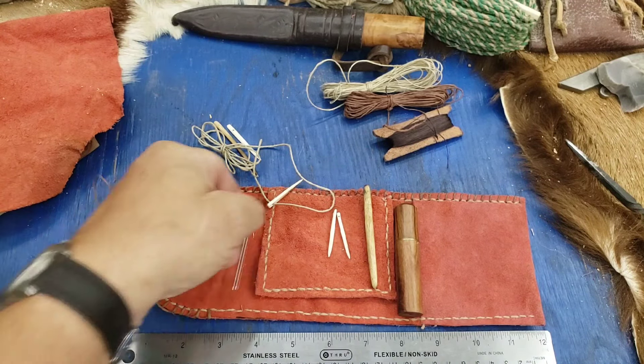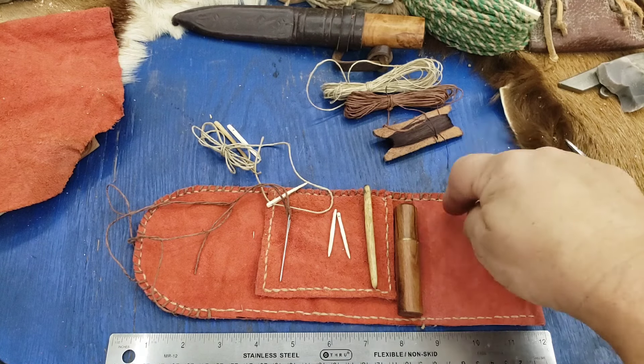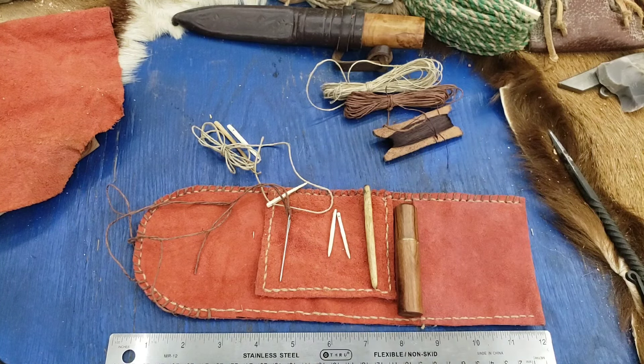There are the steel needles — there'll be a couple of the bigger ones in there. There'll also be a bigger needle that I'm going to turn into a punch or an awl to poke holes. You can also use something like a pricker. I'm going to put it in a bit of antler. If you can't get antler naturally, a fairly inexpensive place is Walmart or online for dog chews — they have moose antler, sandbar stag, deer antler. Get an end of antler, cut it to size, sand it down, drill a tiny hole, and epoxy your needle or awl into it.